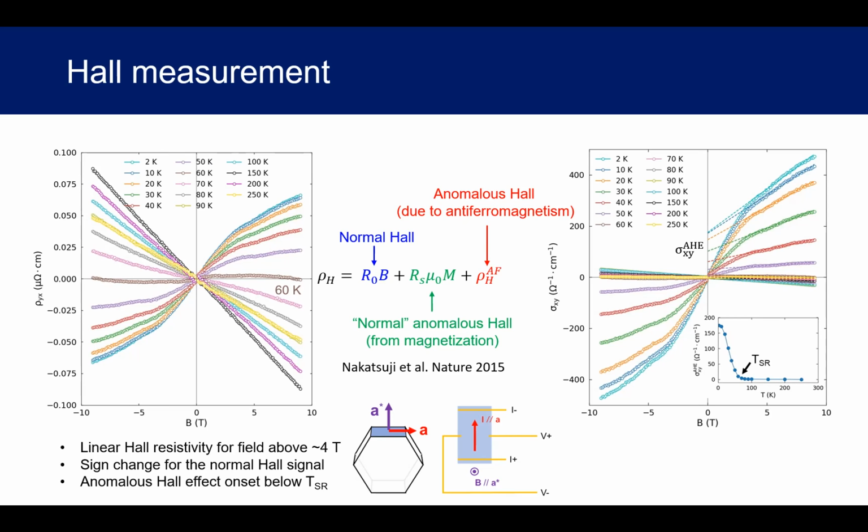The last part is the focus of this study, and to get a more quantitative view, we can transfer the Hall resistivity to the Hall conductivity, and by extrapolating the linear part, we can get this anomalous Hall conductivity, and by plotting the temperature dependencies of the Hall conductivity, we can see that the Hall conductivity disappears when the temperature is above the spin rotation. So the Hall response, the anomalous Hall conductivity is closely related to the spin structure of this magnet.